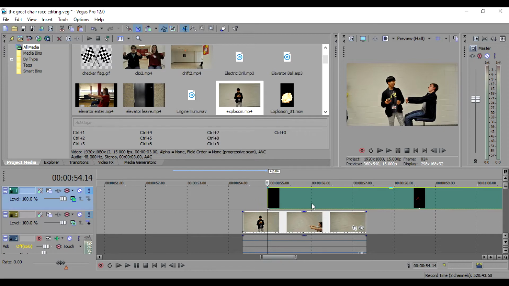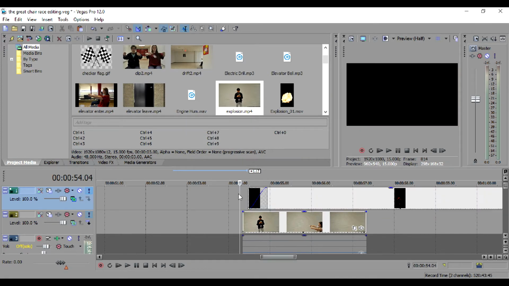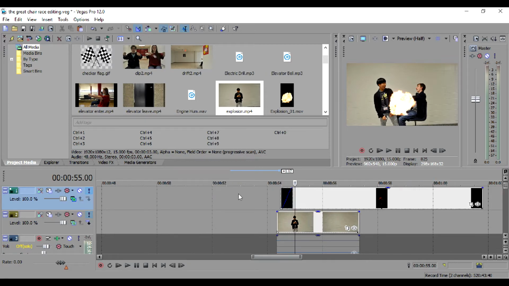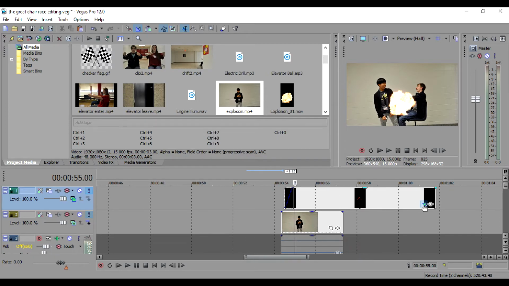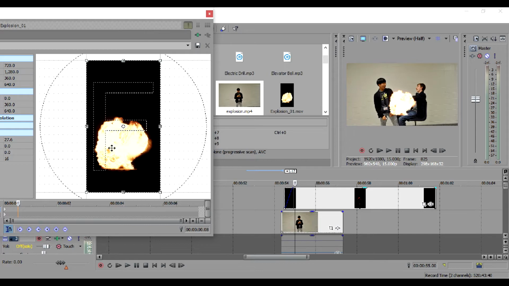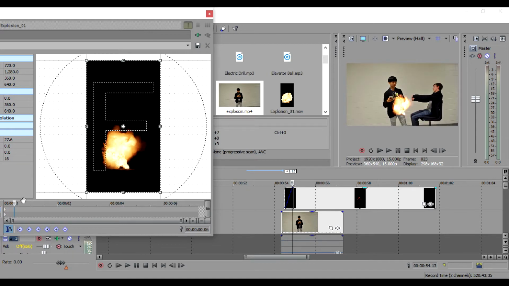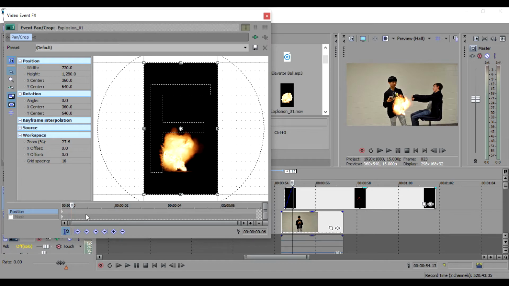Now we want to line it up exactly when they crash and collide. So right here. And we're gonna move this right there. And we want to fade that in as well, just to give it a smooth entry into the shot. Okay, now this explosion is way too small. We're gonna go ahead and make it much bigger.